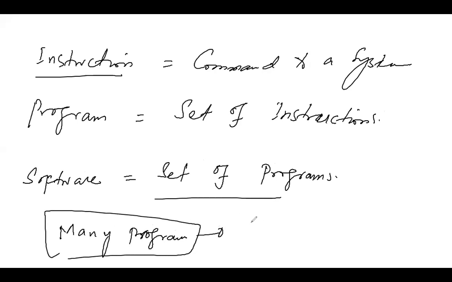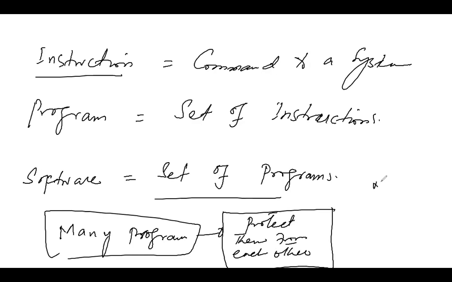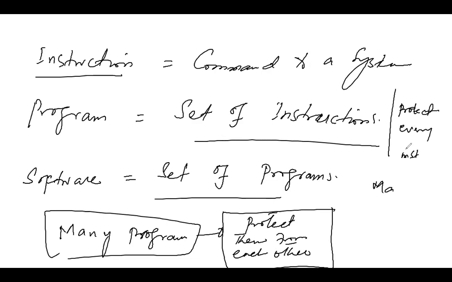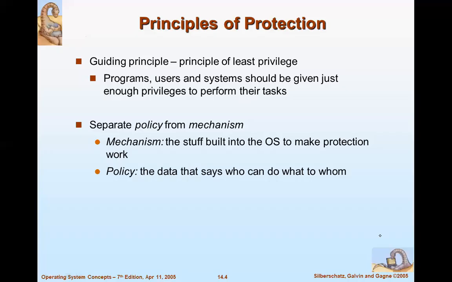So look at this. If you have many programs, how can you protect them from each other? How will you protect? And similarly, you have many instructions per program, a set of instructions. So how to protect every instruction from every other instruction? That is the important challenge that you face in a distributed system.